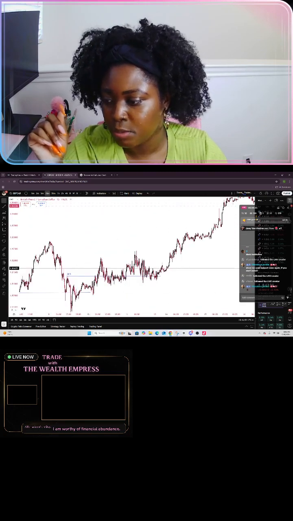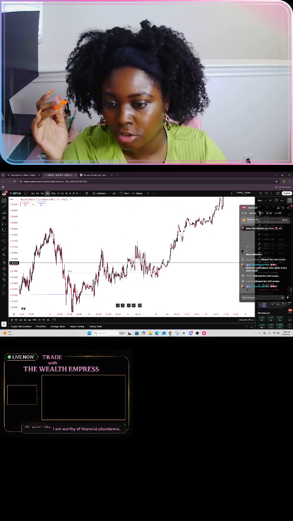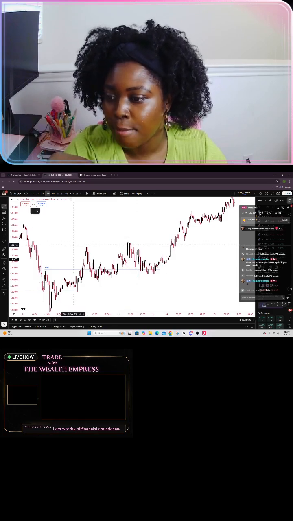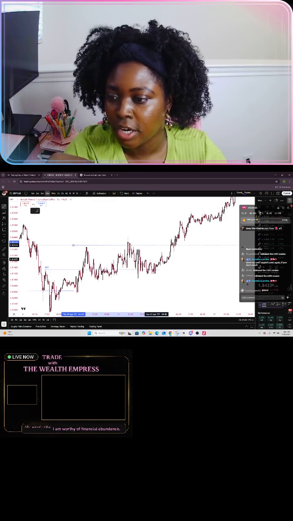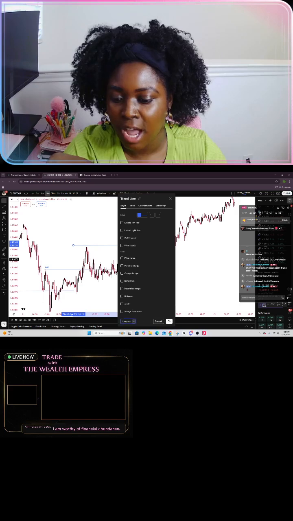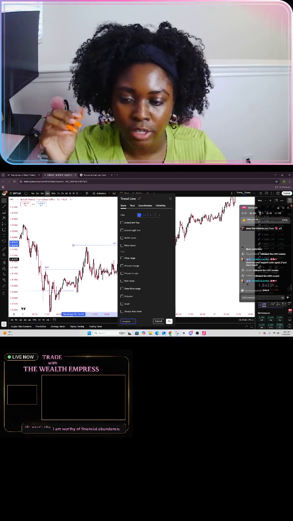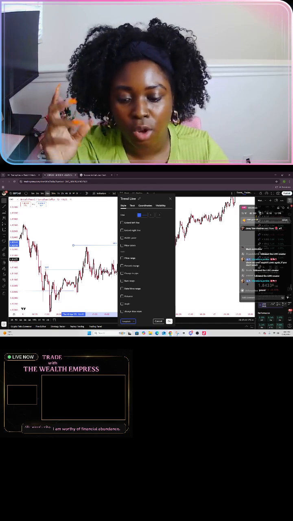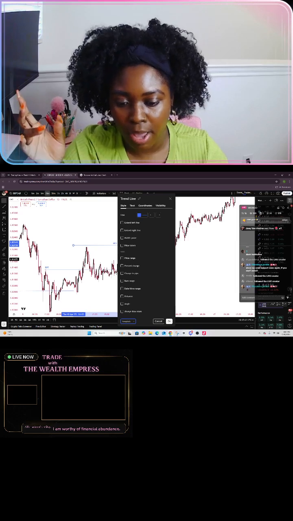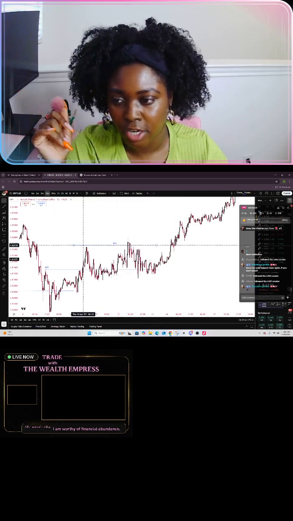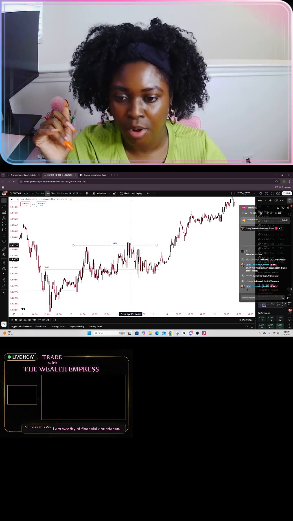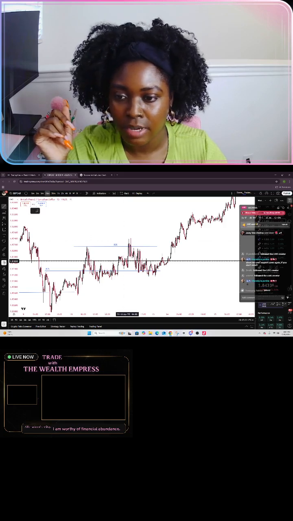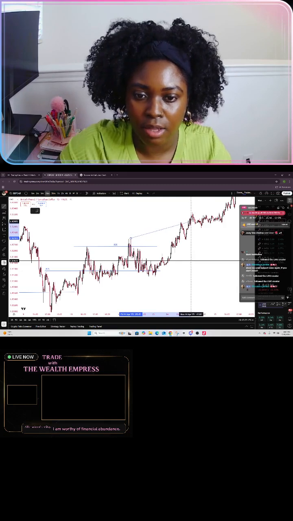So now from this point, we just want to keep marking our structure areas until price gives us a gap. So it broke structure here. Majority of the time when price breaks structure, you're going to get a pullback. Majority of the time when price runs liquidity, you're going to get a pullback, okay? So we broke structure here, right? Price gave us a pullback. It came outside the range. Now this is our next area that we want to keep an eye on.